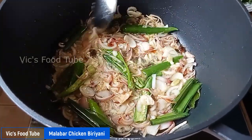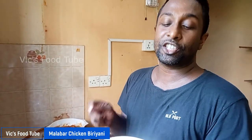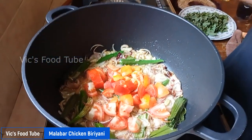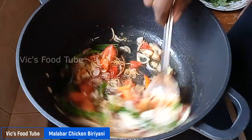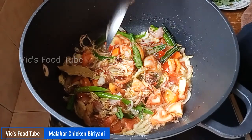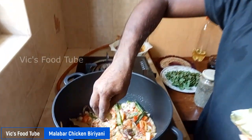This is two large tomatoes that I've sliced, add that in. This is another chicken stock. I've already added a chicken stock to the rice. This is another cube. This is optional. It's for flavor.